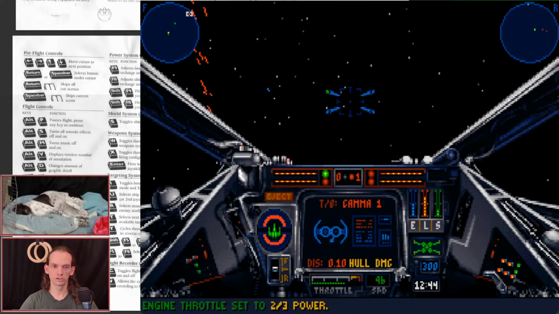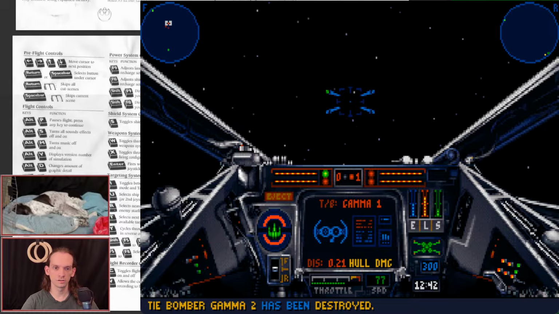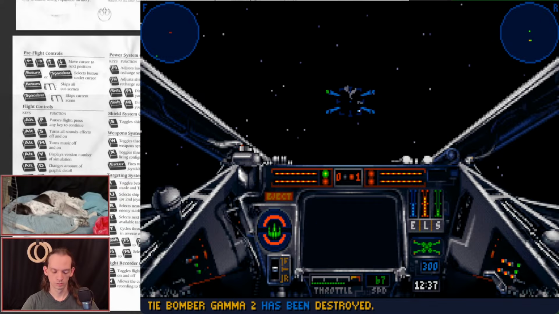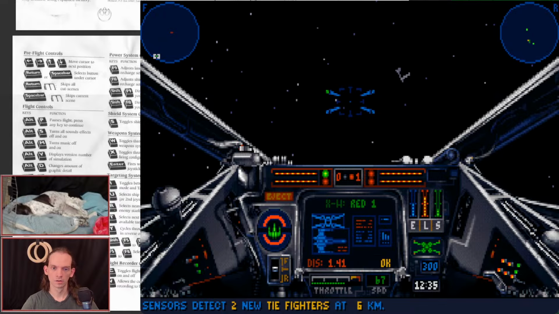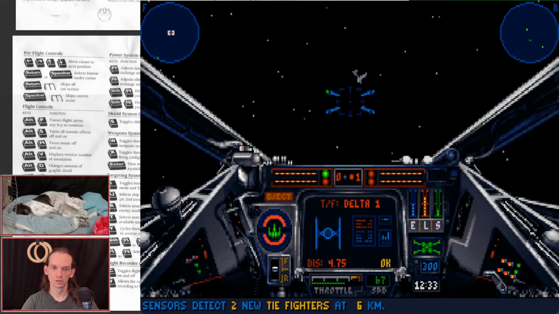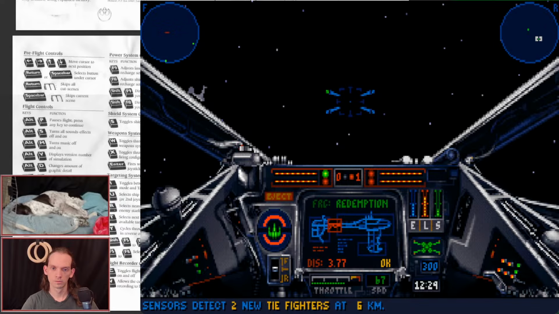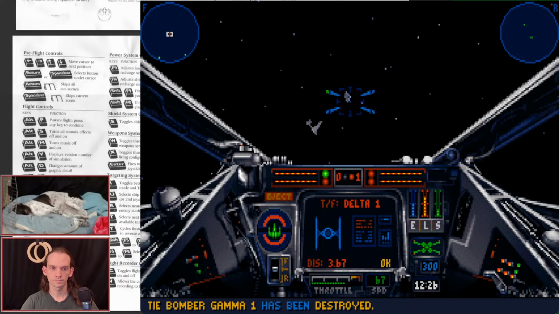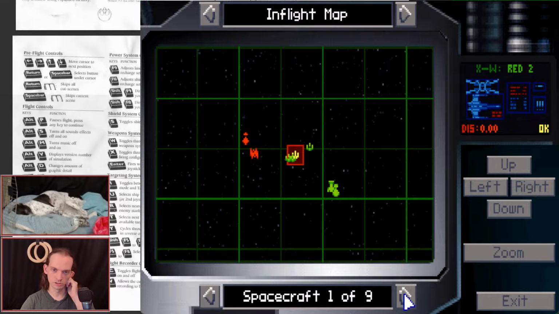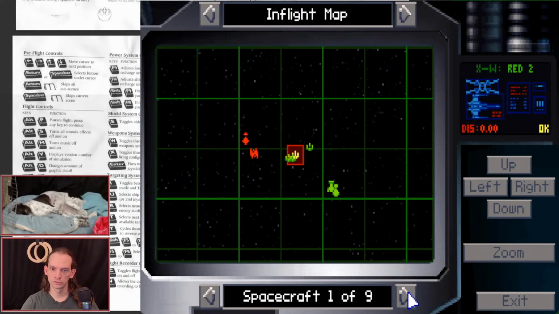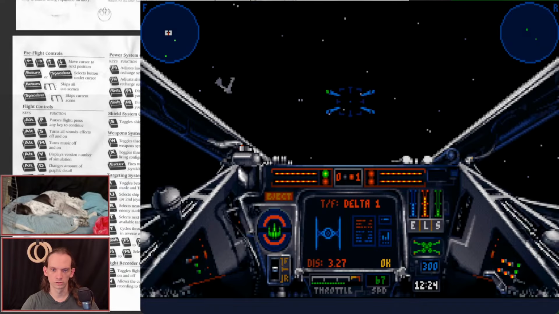We flew past it, drop our speed a little bit. Alright, let's take a quick look. How many do we have currently up? There's the frigate, and there are 2 TIE fighters.